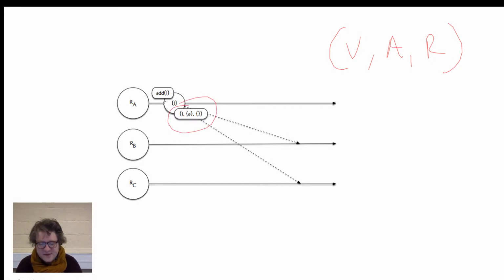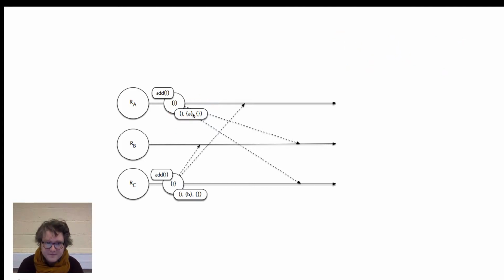What this basically says is that when I added the value 1 to the set, I generated a unique token here, alpha, represented by this A, and I put it into the add set. So 1, the singleton set of A, and the empty set of removes says that 1 exists in the set because it was added at logical time A with no removals. Now concurrently, if I add 1 to the set at replica C, before it's observed the addition from A, it will generate a different token, here represented by beta, which shows that it was added to the set at logical time beta and not removed.